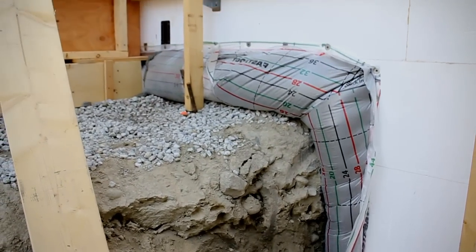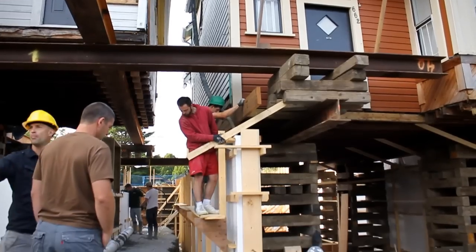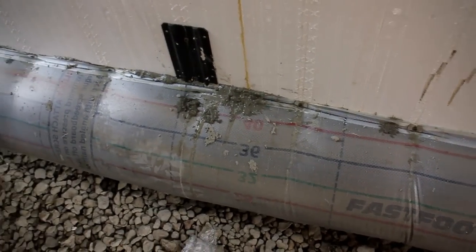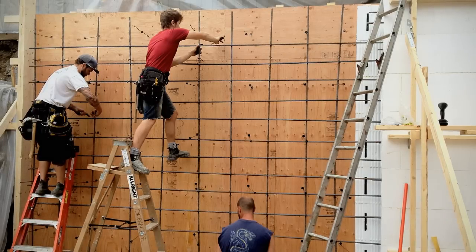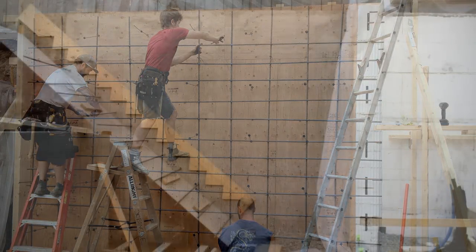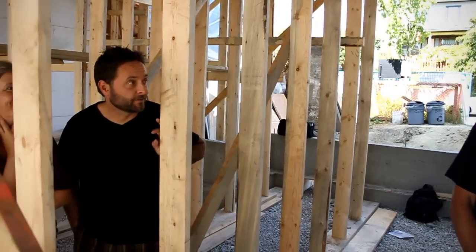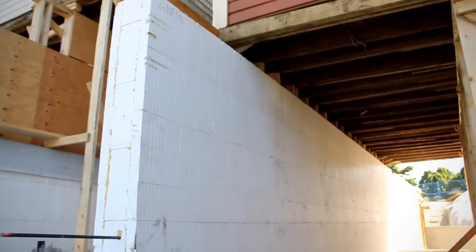We've got exposed concrete tied into our foundations throughout the front and the back. There's probably about 200 cubic meters of concrete in this project. I found some pretty good methods to tie in a traditional framed Burke system or strip-ease system into the ICF system — it worked out really well. These walls are definitely flat and straight. Standing beside a 10-foot wall, you can't see any deviation — you don't find wood frame walls that are that flat or that straight.